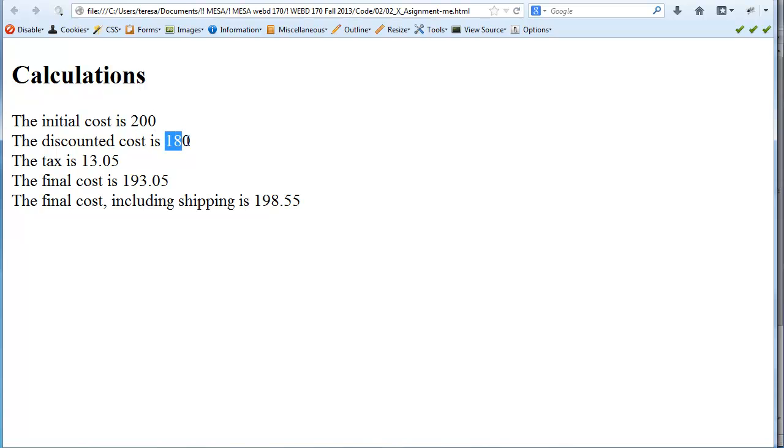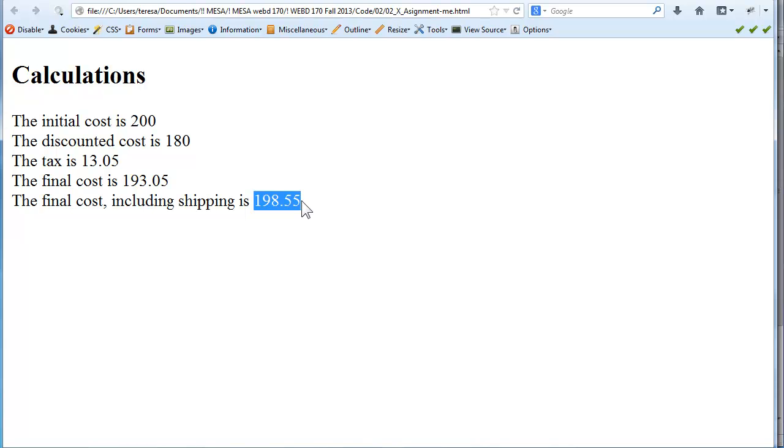So we're going to get the discounted cost, then we're going to get the tax. There's also a shipping value, which is $5, and that's not on the page either. Not to say that you can't write it if you wish. Then we're going to do some calculations and get the final cost, and then the final cost added with the shipping. And as long as you're pretty much in the ballpark with what you're putting on the page, I'm fine with it. If you just do the final cost with the shipping and not the final cost, that'll work.